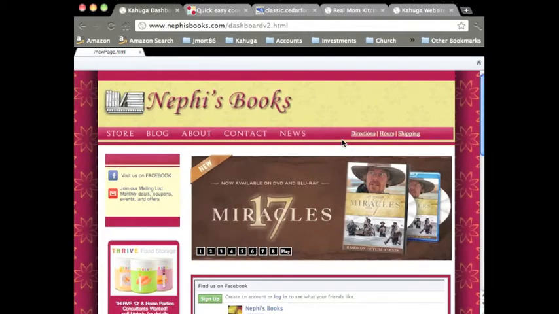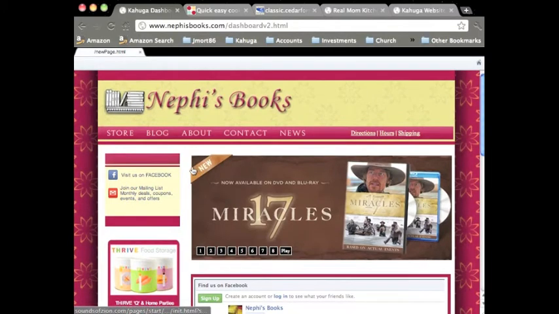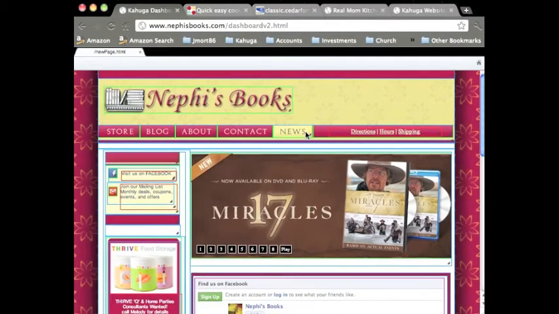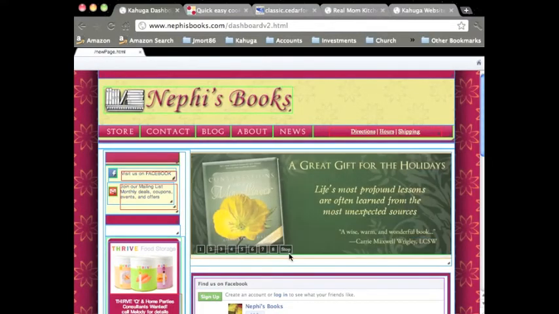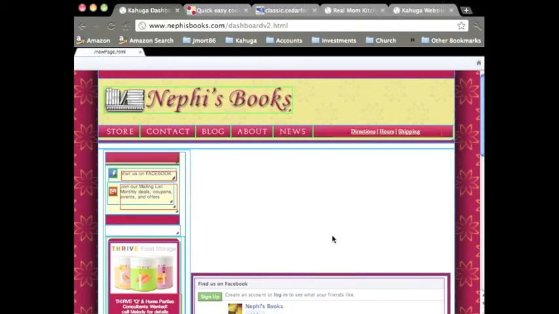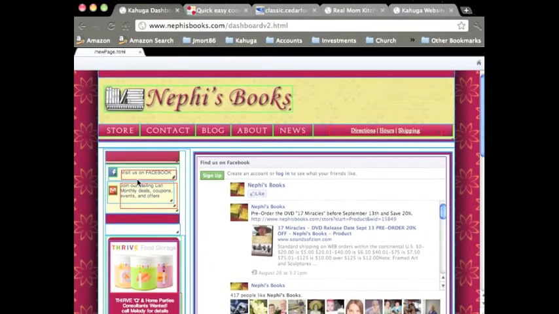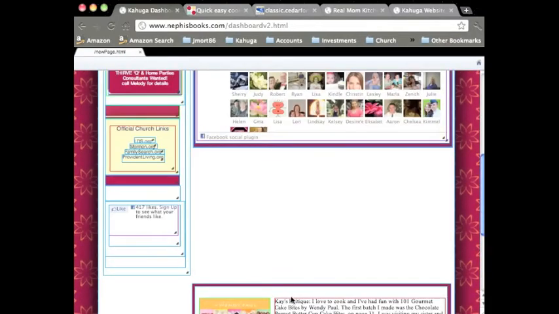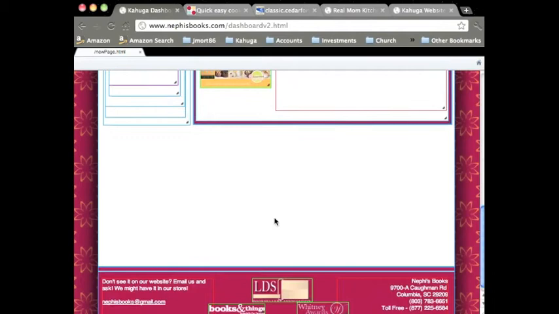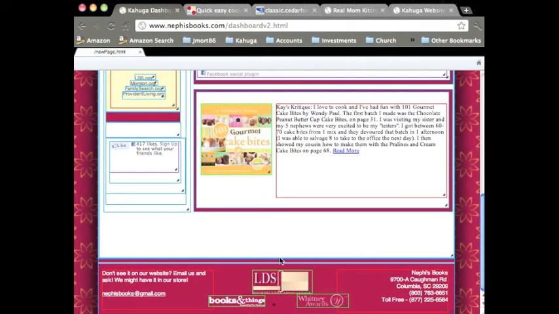I'm going to go in and edit this page again, and we're going to just move some things around. Notice that we have our buttons on a grid, so I could move the buttons all around if I wanted. I have the slideshow that we can remove. I'm going to slide up the Facebook area. And we can move the review area and go ahead and slide this up.